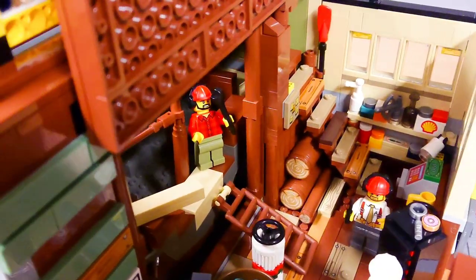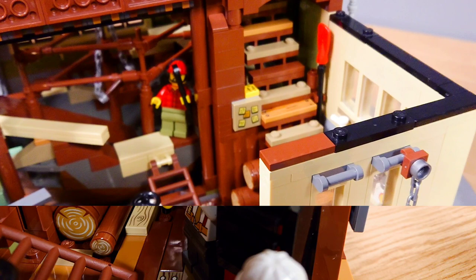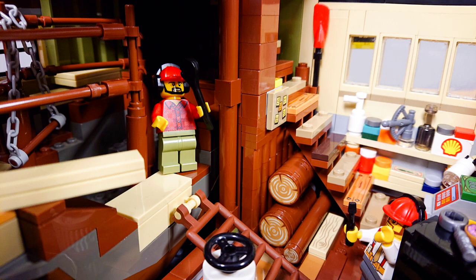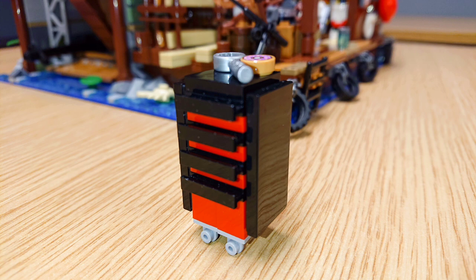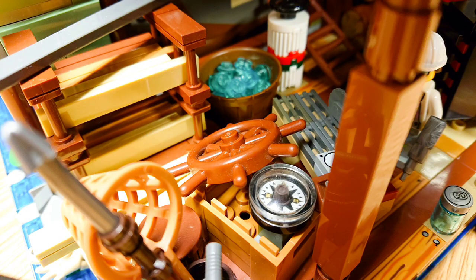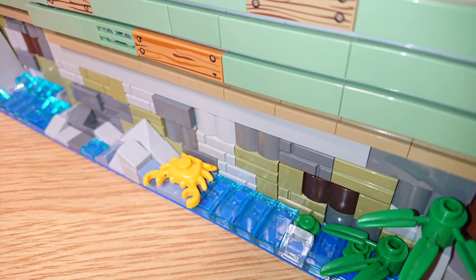Space is pretty tight and I was conscious of over-cluttering it, but worktops tend to be a bit like this so it makes sense that it's all a bit jumbled. I've got a few minifigures in here — these two fellas have the helmets with ear defenders on as they're working on the ship itself, and the lassie is cutting wood on the saw. I've built a small version of the Snap-on tool trays — I've made a few of these over the years but never this small, and it looks really accurate. There's some gas cylinders with octane colours and a bucket of water for cleaning. There's some ship-related equipment here like the all-important compass and the ship's wheel. And under the timber here in the water is some lily pads, frogs and crabs, and I've also tiled the water with trans-clear pieces to give it a more finished look.